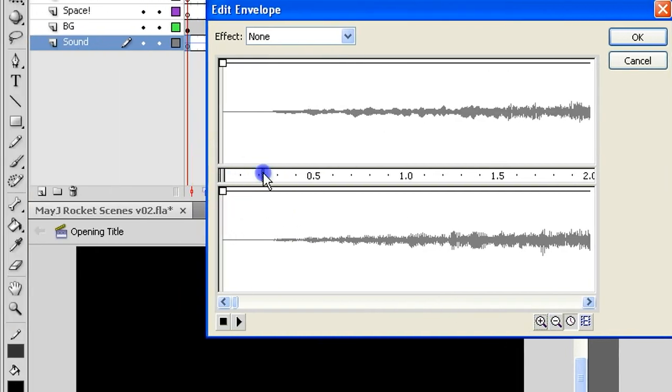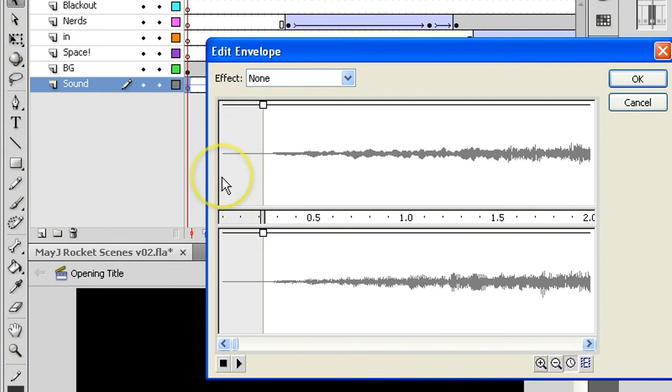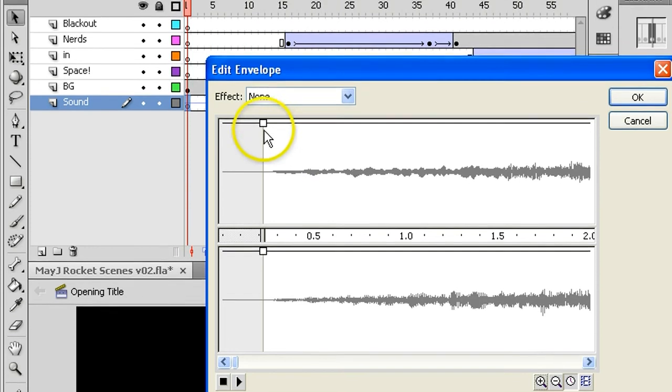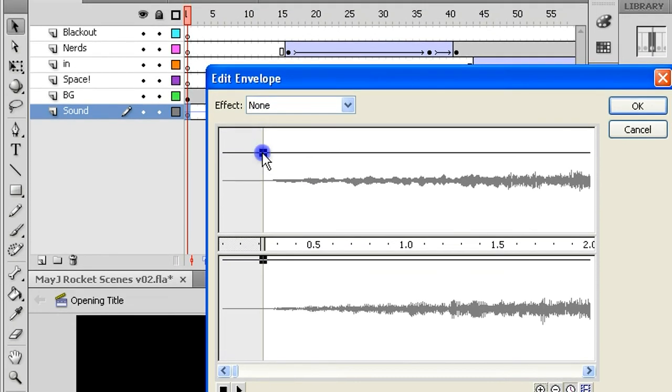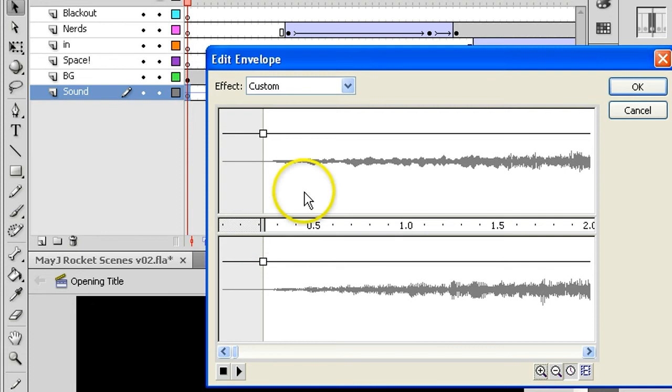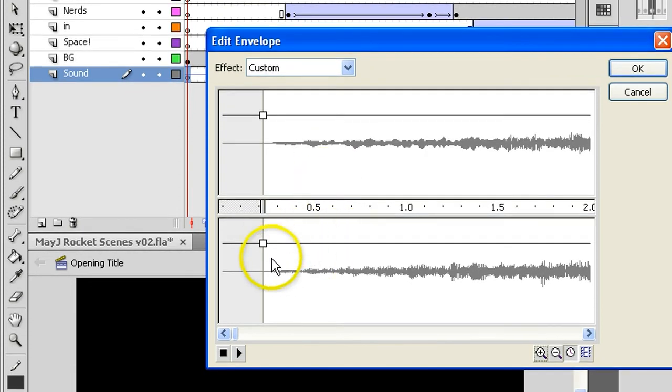of handy is to be able to trim off dead silence at the beginning of a piece or a sound effect or whatever, so that when it starts to play, it plays right from the moment you specify. The next thing you can control is the overall volume by dragging these control handles down. And so remember that you've got left and right, and they should be roughly the same.